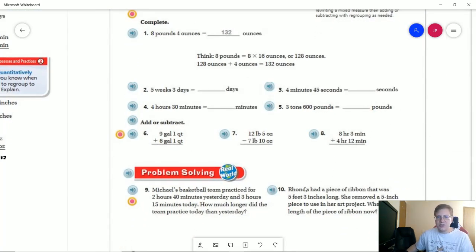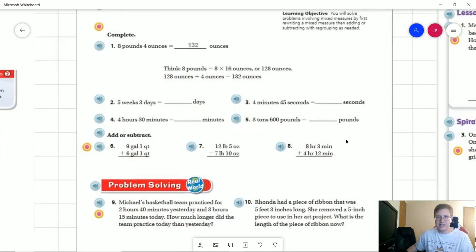And so some of these you are going to need to regroup to solve. Some of them you are going to need to write in a specific unit of measurement. So for instance, we are going to need to convert our number of weeks to days to be able to add that to the number of days that we have to get our answer. So things like that. For instance, if you are having to work on number 7, if you are a student that's not one of mine and you're assigned that problem, you're going to want to keep in mind how many ounces we have in a pound as we go ahead and take away a pound here and add that many ounces in a pound to the number of ounces given so that we can go ahead and subtract.